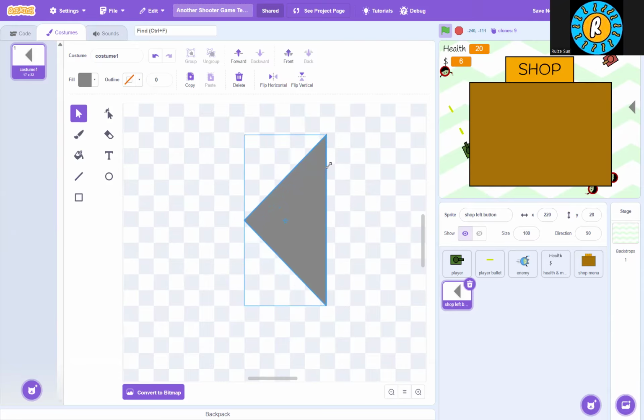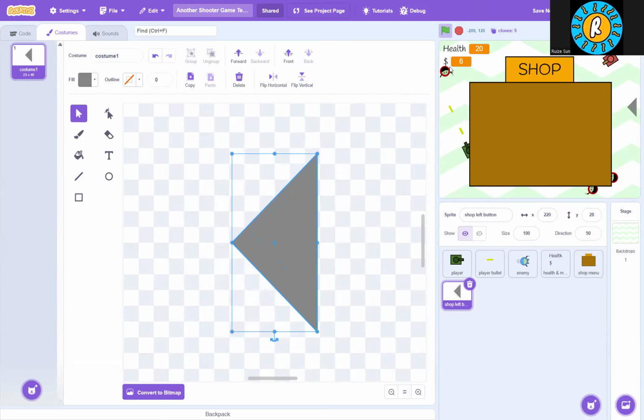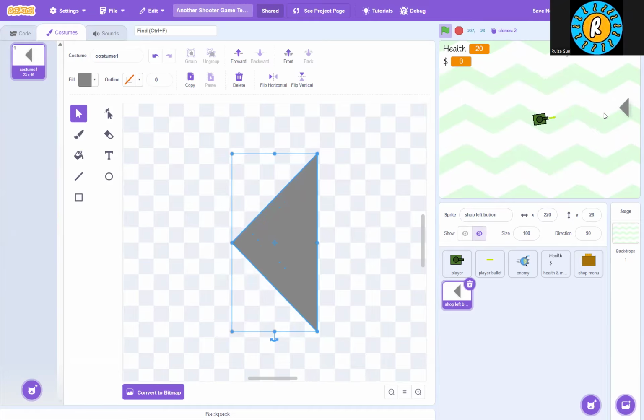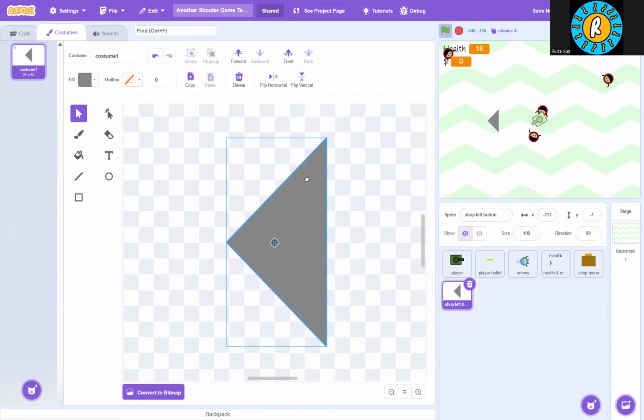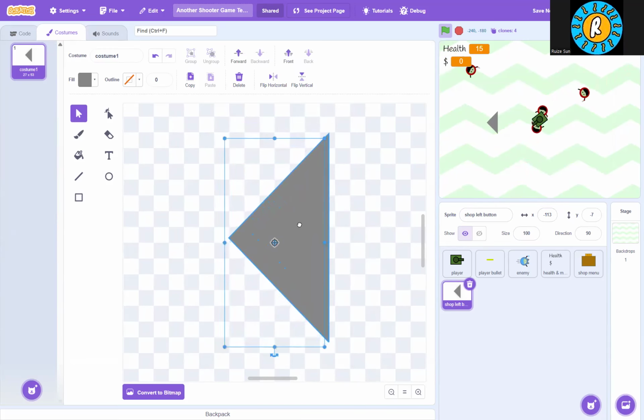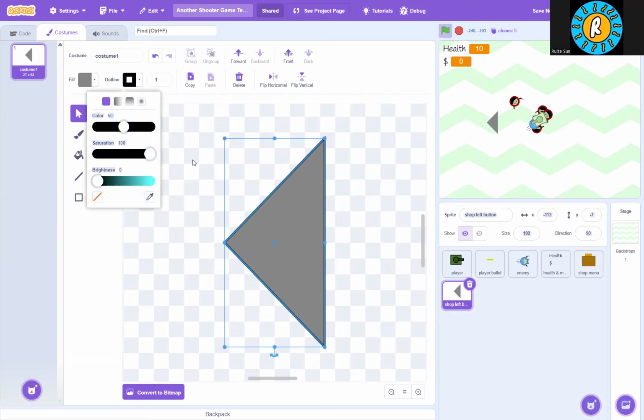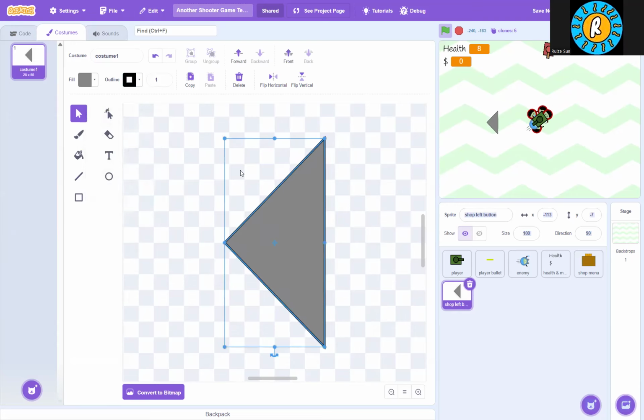And I'm going to make this a bit larger. So make sure you have your screen unpaused so we can actually see the button. Make sure it's big enough so that you can actually click it. So I'm going to make it like this big. Yep, I think that's pretty good. I'm going to give it a black outline as well, a bit thicker.